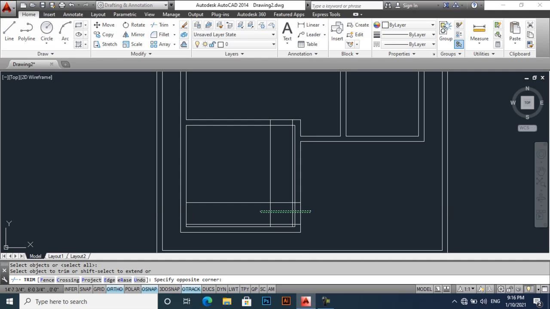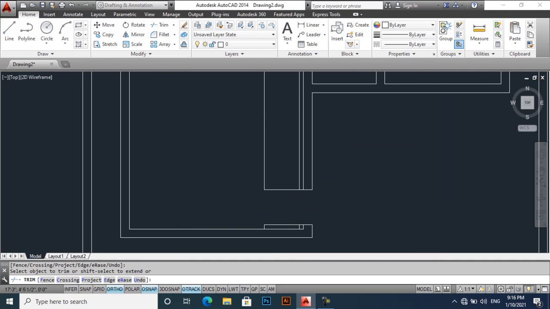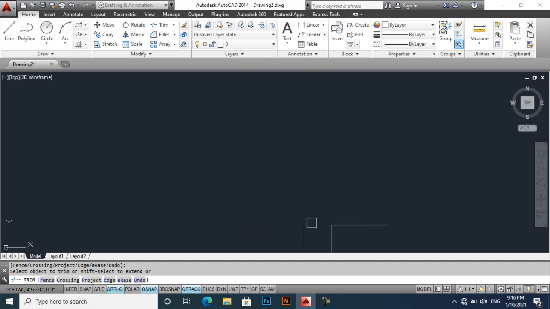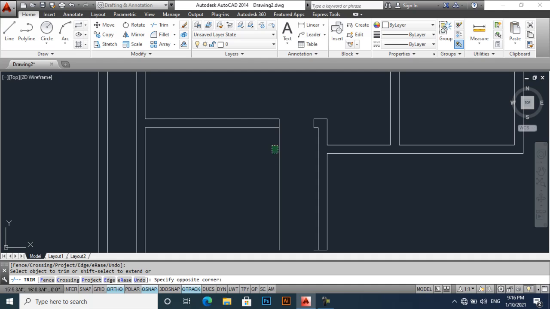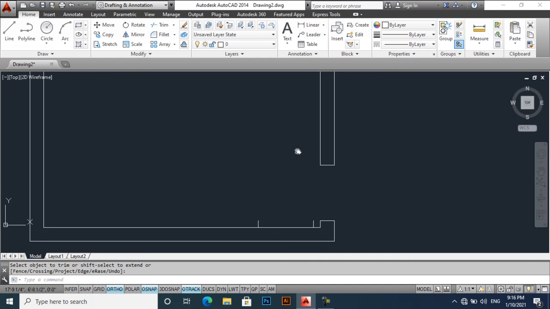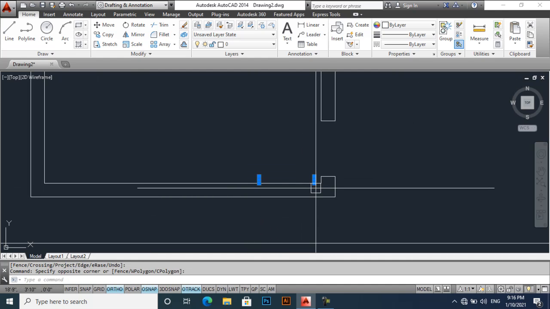Let's trim it. Clean these lines or delete these lines.